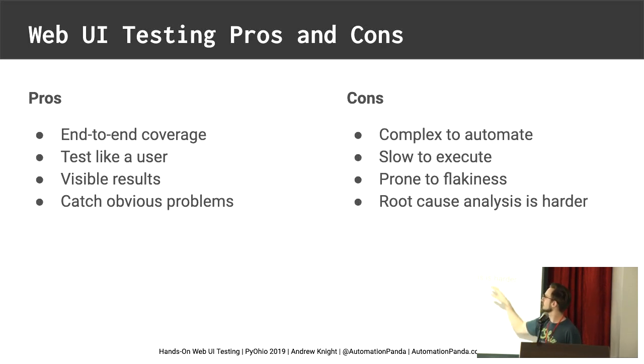But moreover, root cause analysis is hard because with web UI testing, we're getting much farther away from the code base. So if we did a string formatting blooper, that's something that we really should have unit tests for to cover so we can catch it really quick. By the time that escalates up to the full web application, we may not even have a test for something like that. It could be something that slips through. Or if we did have a test for it, it would take much, much longer to pull up the app, log in, and get to the page to see something formatted poorly, rather than a split-second functional check from a unit test. So keep those things in mind.